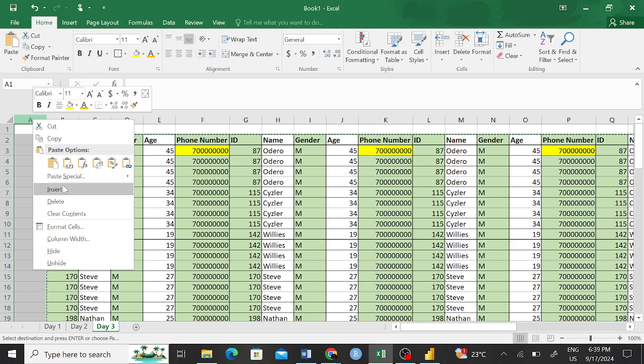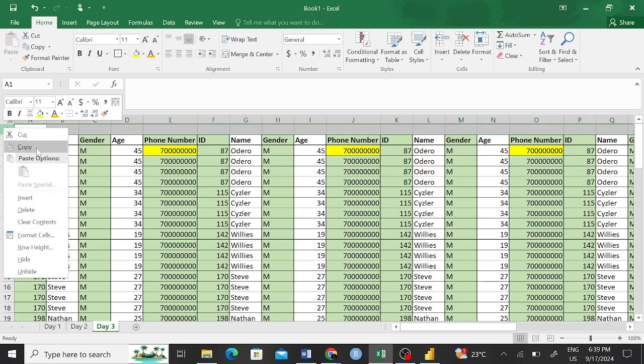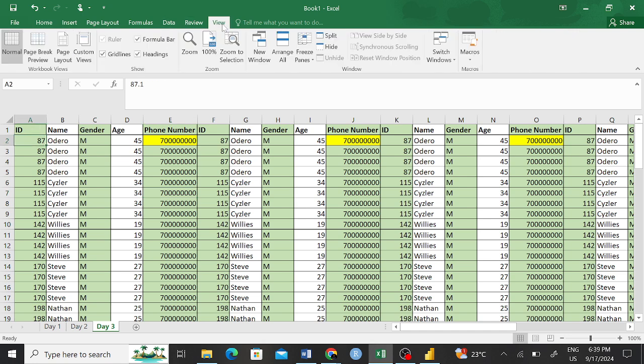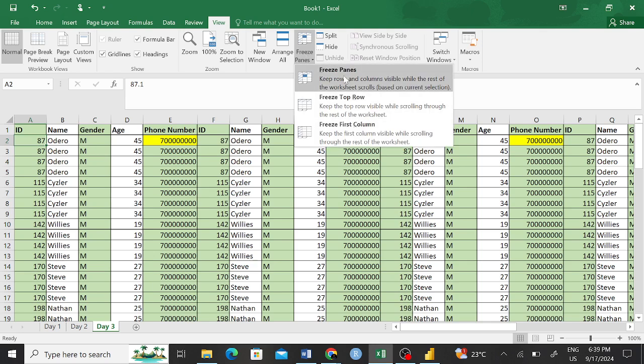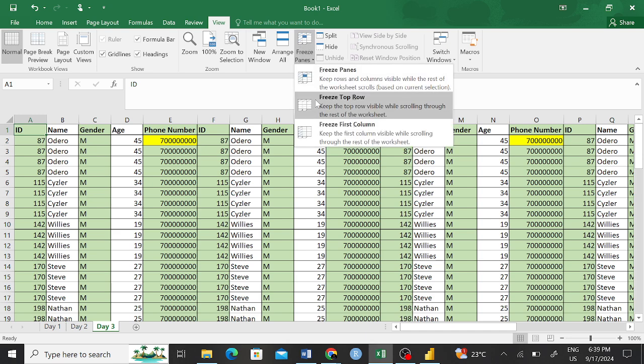That is where freezing a certain row or freezing a certain column comes in. For example, we may want to see this top row frozen. Where do you find that? You come to View, and then you Freeze Panes. First I select this one. Then you can freeze the top row or maybe the first column. But let's freeze the top row.